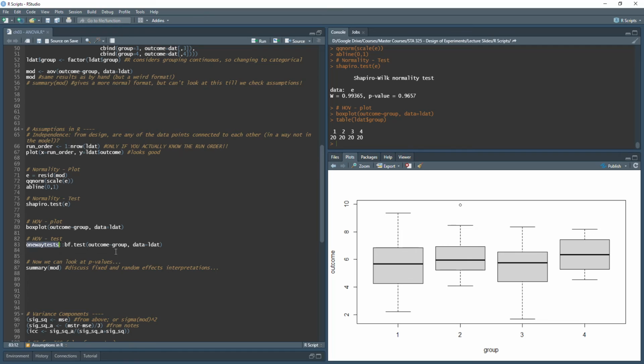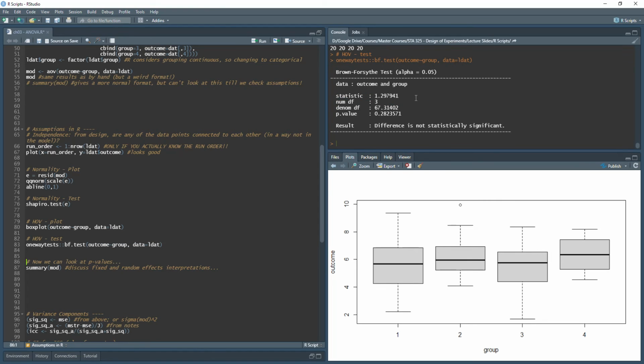Now to test it using the Brown-Forsythe test, you can use the oneway tests package, the bf.test command. You actually have to re-give it the model for the bf.test command. And we can see that the Brown-Forsythe test also shows that there isn't a statistically significant problem. So recall, in our tests of assumptions, we're looking at statistically significant problems, and we don't want significant problems. So this is not statistically significant, so we don't have a significant problem, which is a good thing. We don't want significant problems. So this agrees with our visual inspection. And again, I go with the visuals more than I go with the tests.